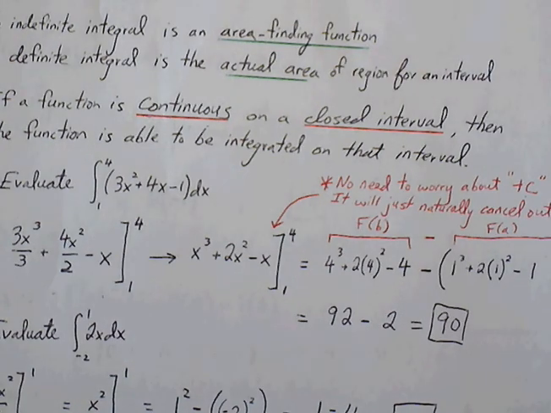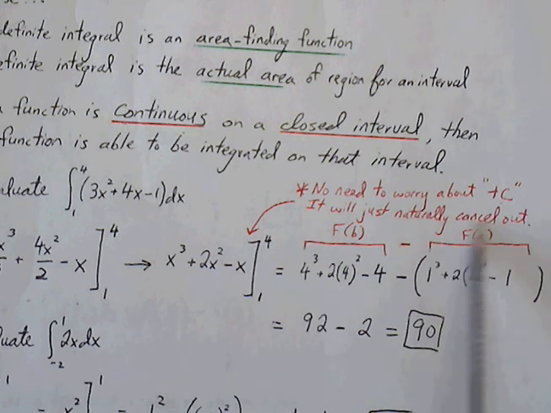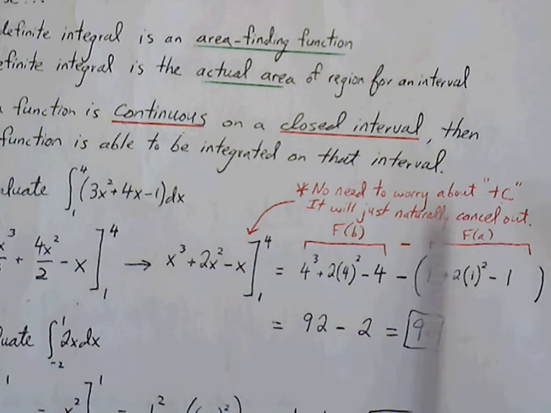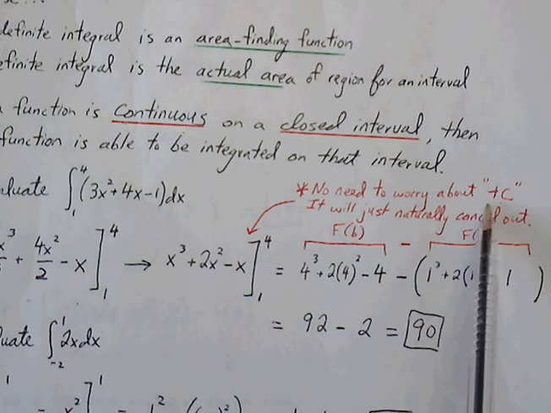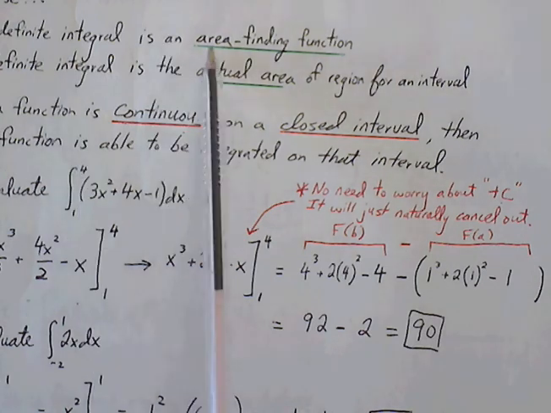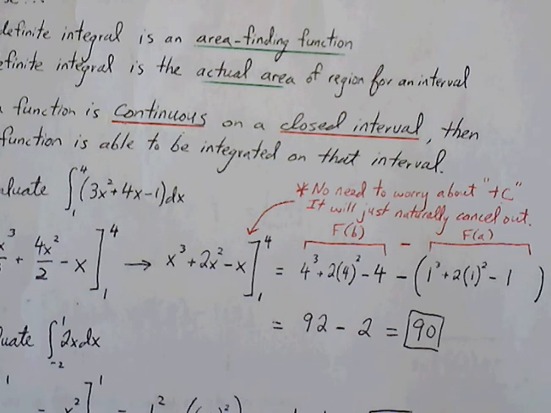One note here is no need to worry about plus c. It will just naturally cancel out. So when we're dealing with definite integrals, we're finding the area of a region, we don't have to worry about the plus c. We only have to worry about plus c if we're trying to find the indefinite integral, resulting with the area finding function.